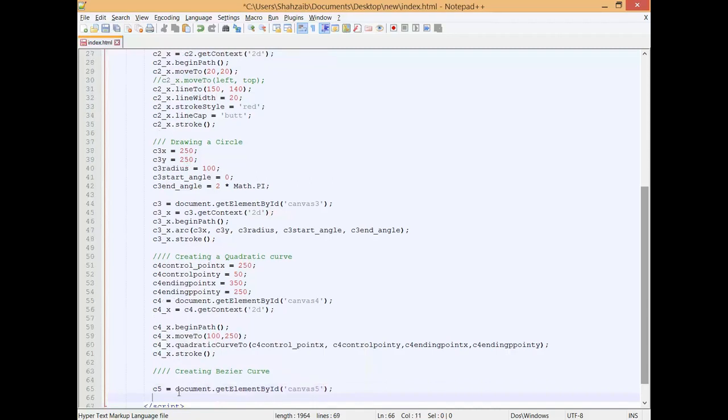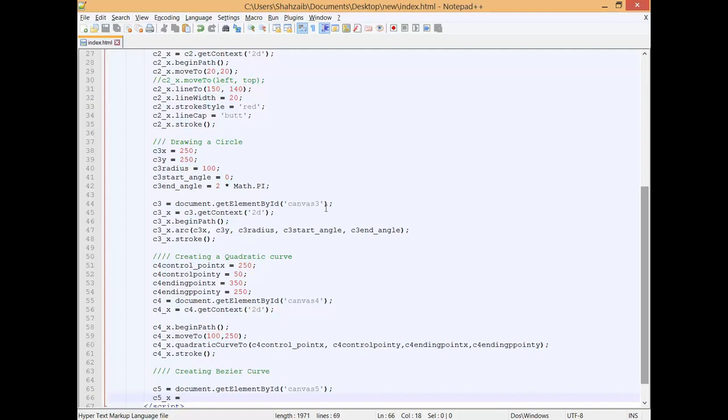Now press enter, C5X. I'm making that canvas 5 into C5, and now I'm making the C5 into 2D. That means the canvas which we created in HTML5 is becoming the 2D element.